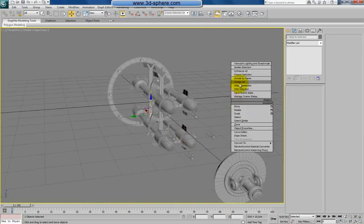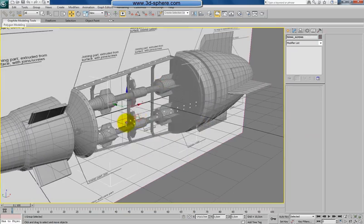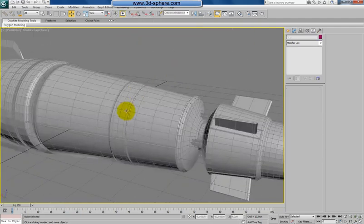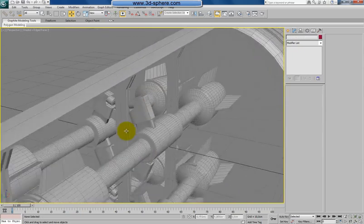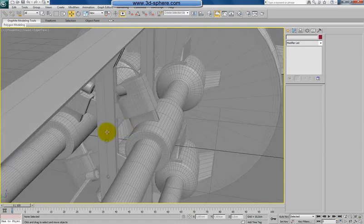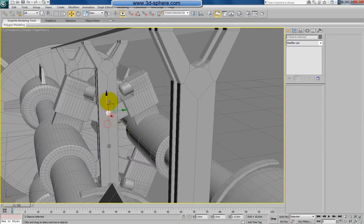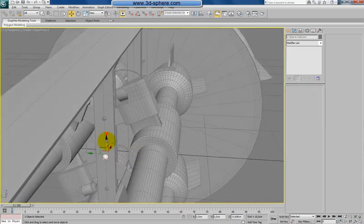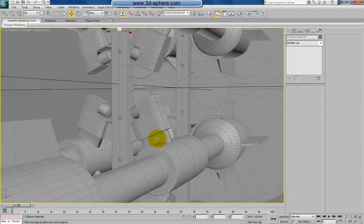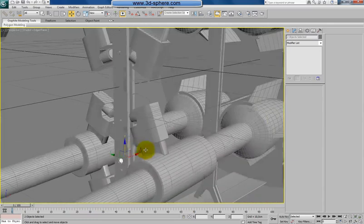Now unhide all. We can select this, hide selection, hide selection — hide all scores. Hide reference picture. And also these plates here. Now the last thing we can do is simply just move the scores up and down to fit more or less the center of the electronics here.